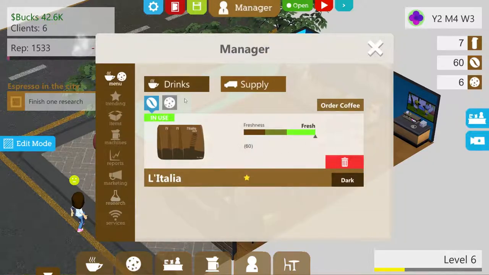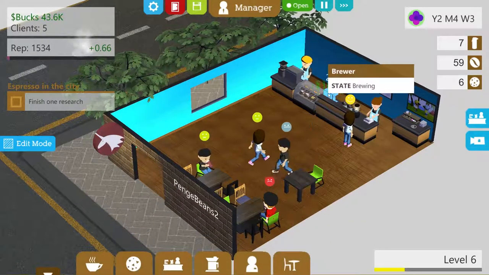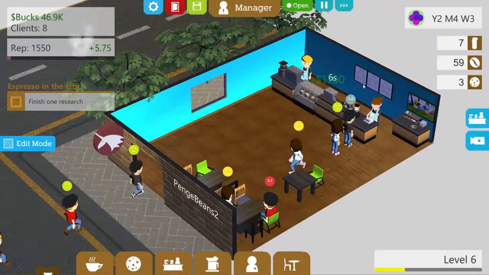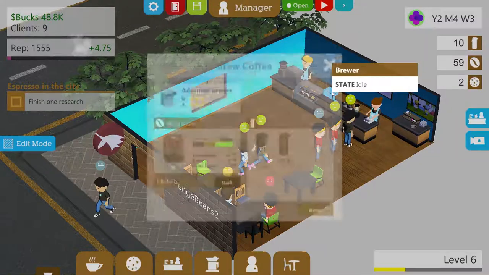Oh, did I just brew a batch? Oh, you absolute moron. Okay, fine. We'll have to sort that out in a moment. Yes, I'm brewing a batch of kind of crappy coffee. I shall get rid of that shortly. Ismail Map, come on. Get on with it. Brew things quicker, please. There we go. Splendid. Right, okay. Pause again.